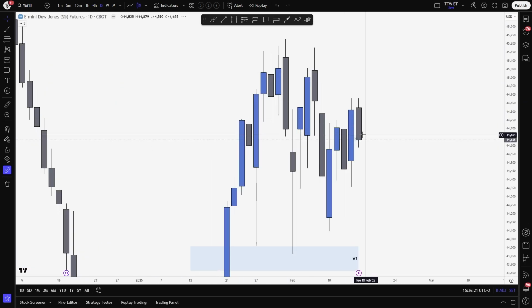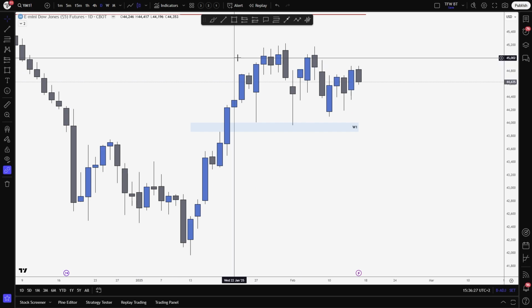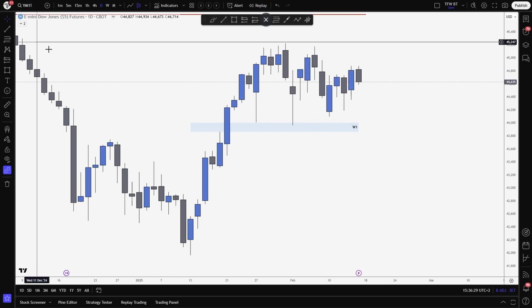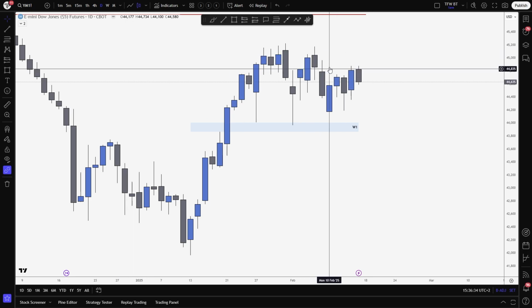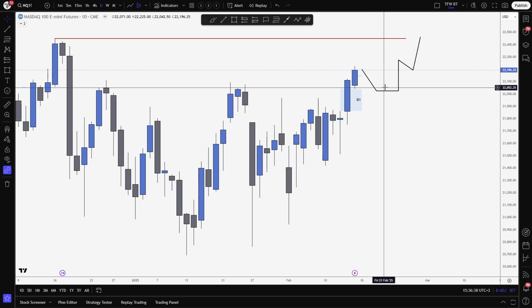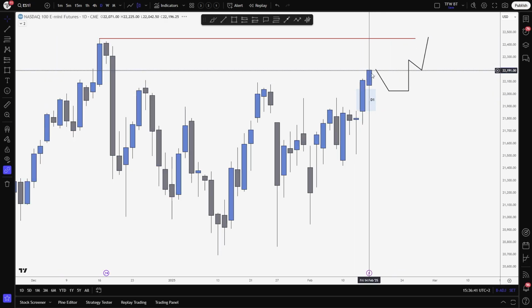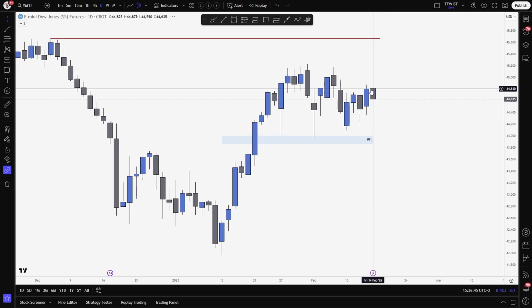So YM, I'm going to give it some time. I'm going to be focusing on NASDAQ longs because NASDAQ is not that heavily linked to YM, right? They added NVIDIA and I think Tesla, if I'm not mistaken. No, I'm not sure about Tesla, but they added NVIDIA to YM, which makes it a bit more linked to NQ right now, right? But NQ looks a little bit more individual. It's strongly bullish, and if ES and YM are choppy, then NASDAQ can potentially offer you a better opportunity. So let's see how they're going to play out. I'm not trading YM, but I don't love the choppiness because it makes the other two instruments also a little bit choppy.